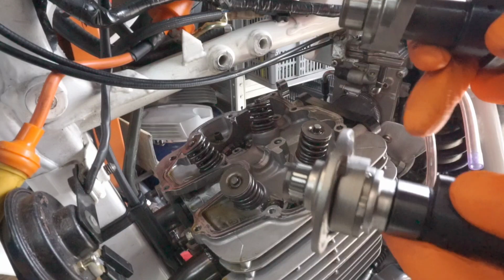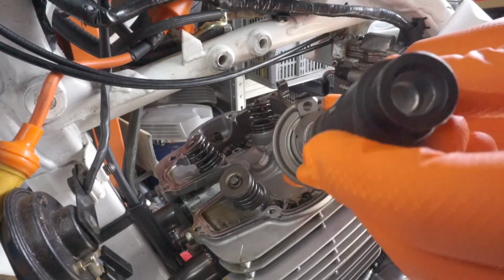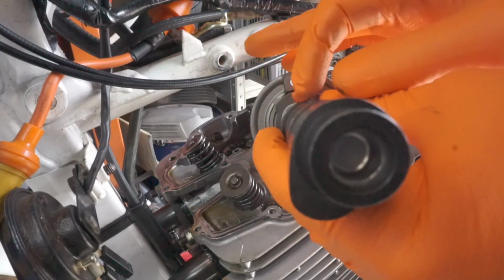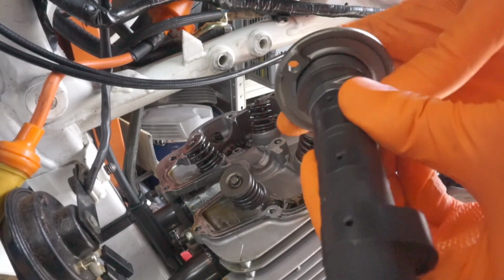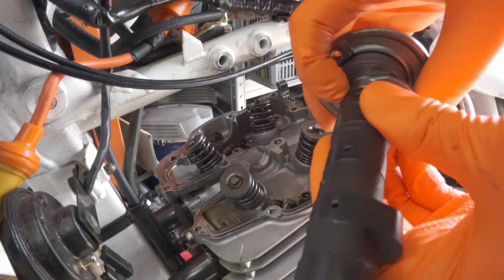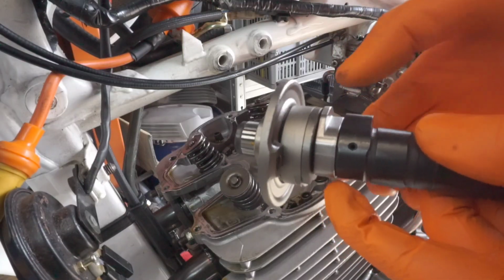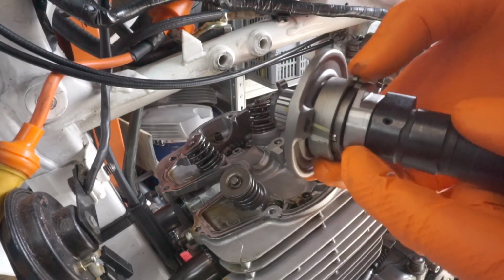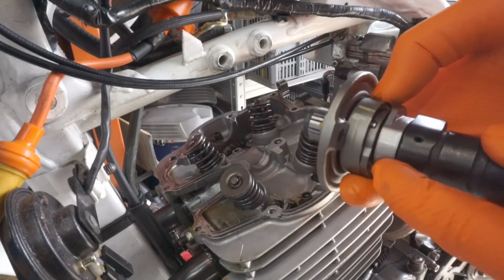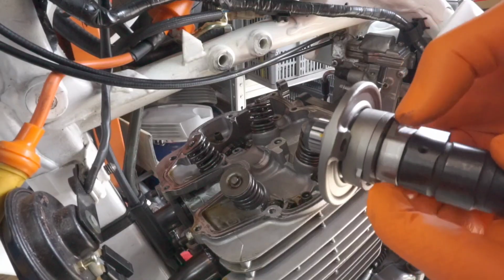Now the good thing about this one versus the hot cam is that it comes with a decompressor mechanism. I'm not sure if I'll be able to show it, but down the base of the exhaust valve there, you've got this additional part here which holds the valve open slightly, and it moves around. When it's running, this will move out of the way and operate like a conventional cam. I think the way it works is that once this starts spinning, this extra weight on this side will push this over. There's a mechanism to prevent it from moving out of the way normally. But yeah, there it's locked, and then once this is turning, it unlocks somehow.